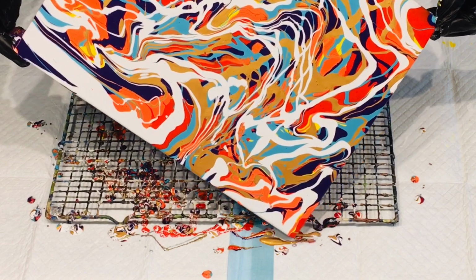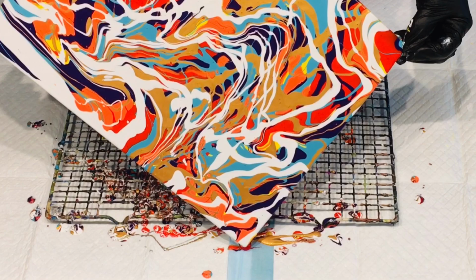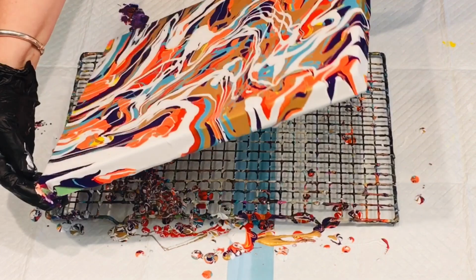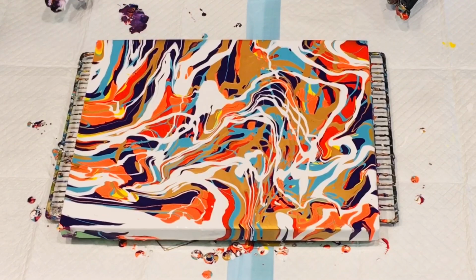Oh, this is slow, sorry. Slow, slow, come on. Okay, there we go. I'll just recenter it so I haven't got all the paint sitting in one area. Okay, look at those colours, that's so nice. So nice. Rightio, I am definitely going to do a swipe as my next stage.